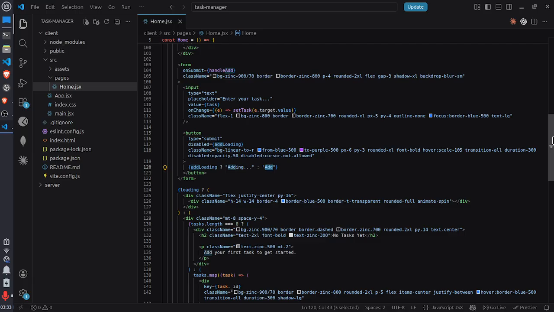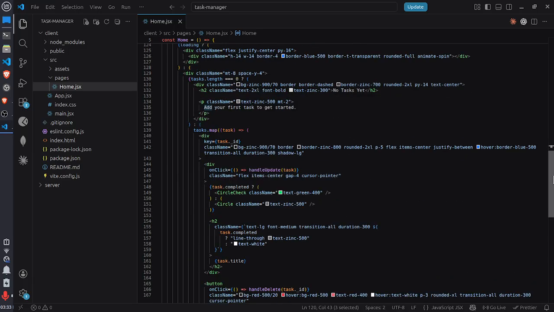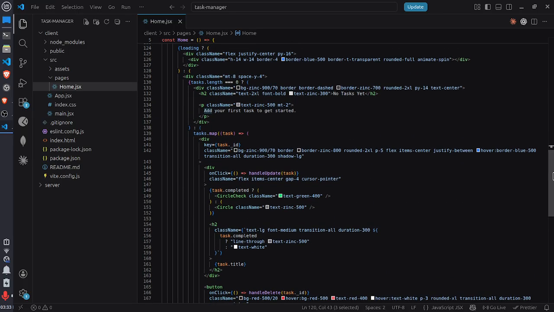Next one is the loading spinner. Here, first we check if loading is true or not. When I refresh the page, loading starts as true, so it shows the loading spinner using this. If yes, show the spinning circle, animate-spin.